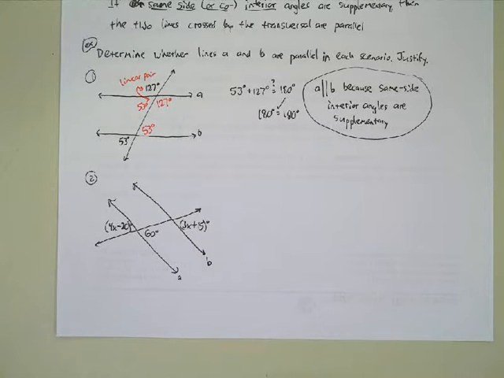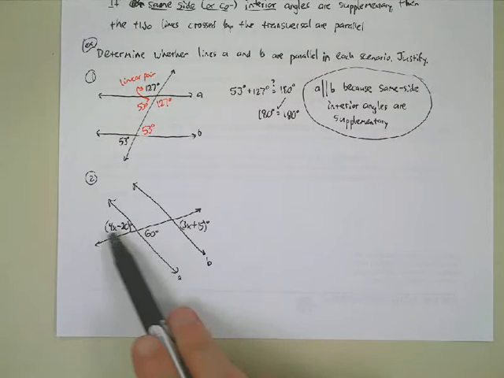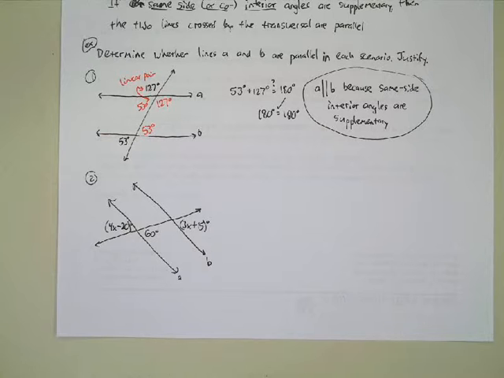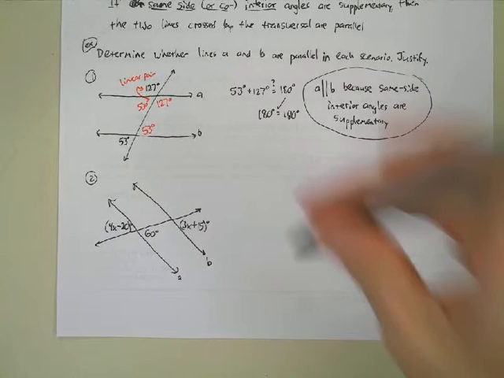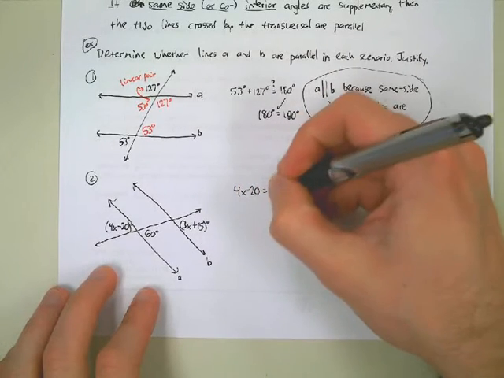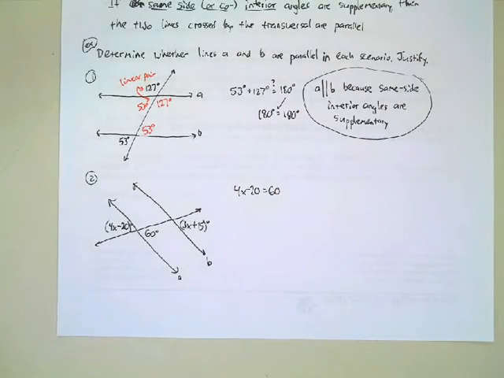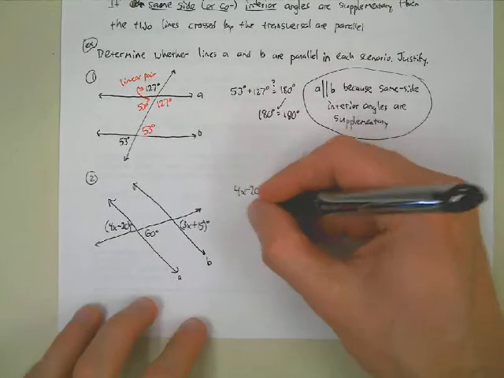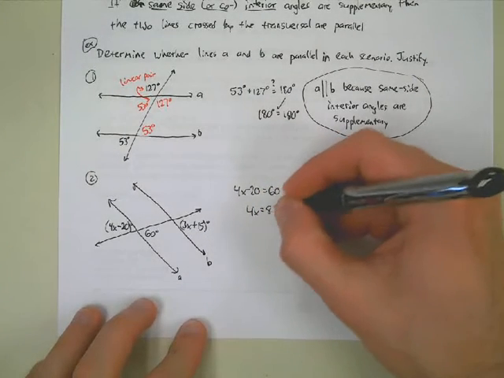So what's another idea here? Let's go to John, yeah. You can set 4x minus 20 equal to 60. Okay, now why are we allowed to do that? Because they're vertical. Right, and vertical angles don't depend on being parallel or not. So we can set those equal regardless. Okay, so I'm assuming, John, since we set those two things equal, we probably want to solve for x here, right? And that was your idea. So let's see here. Okay, add 20 to both sides. So x is 20.